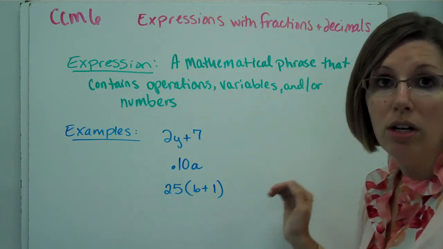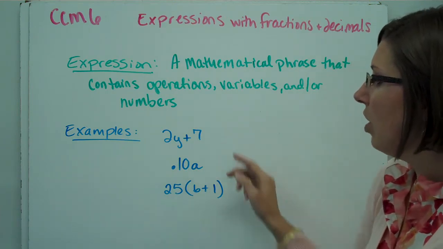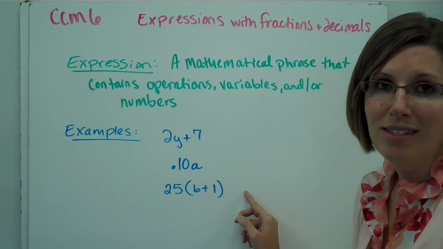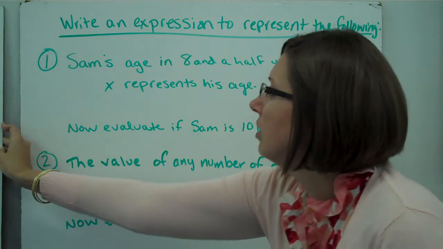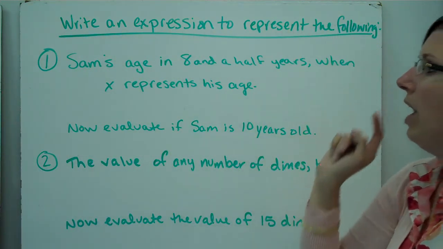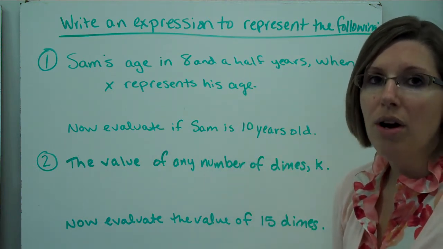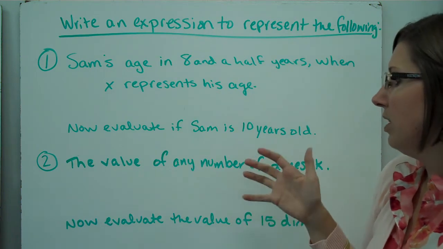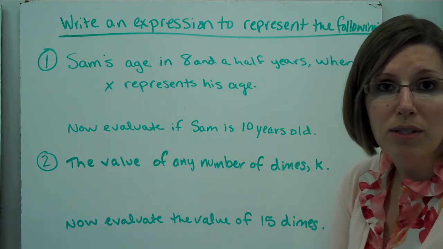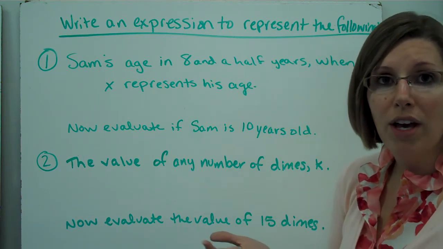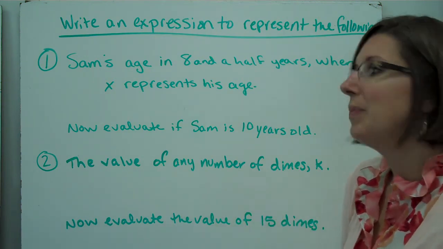You can also have numerical expressions that contain all numbers. And notice that there are no equal signs in these expressions. Expressions don't contain equal signs. Today we're going to write an expression to represent the following. After we write the expression, I want us to evaluate also, so we can get a feel for what's going on. Some of the evaluations might contain fractions and decimals, and you might not feel comfortable with evaluating with fractions or decimals. If not, just watch what I do, and then maybe you'll catch on.